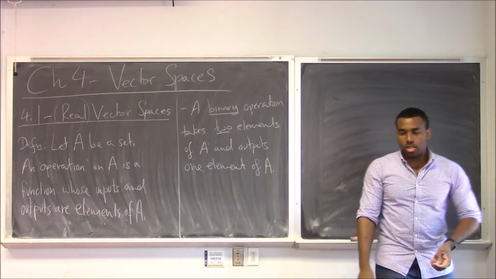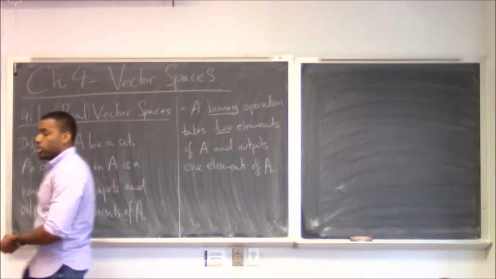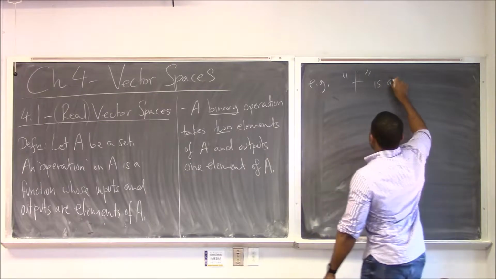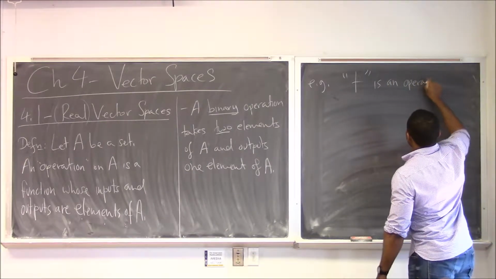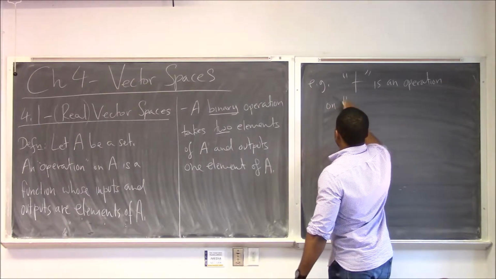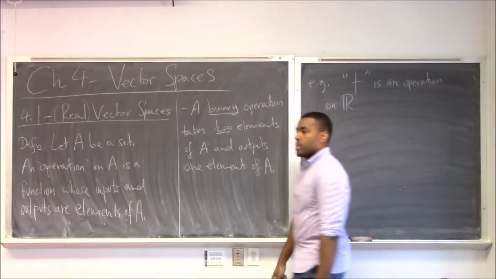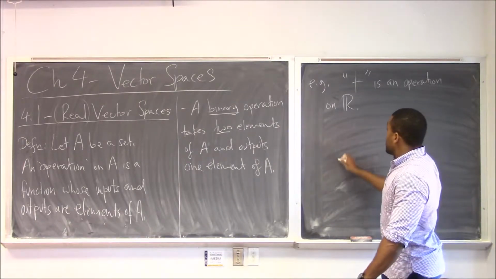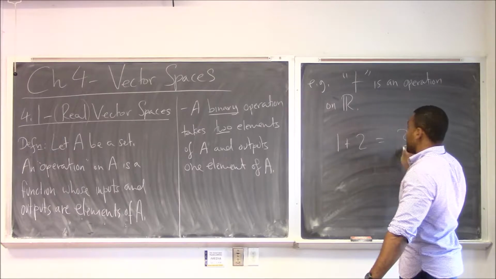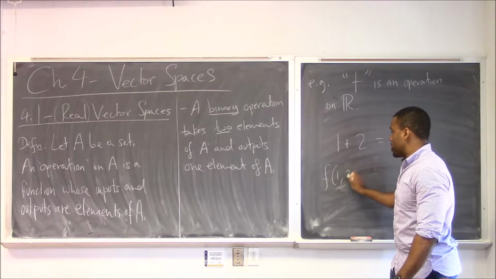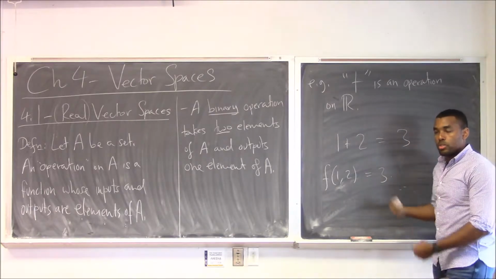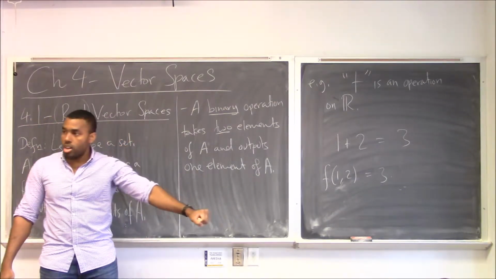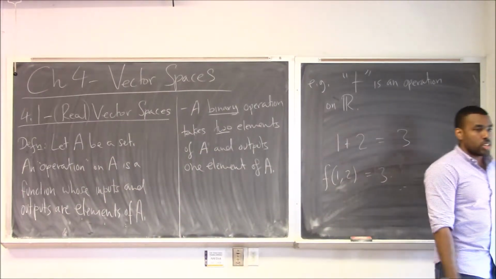So we're going to define things in terms of operations, and the binary operation is important to us. It will take two elements and output another element. Example. Plus is an operation on R. The usual arithmetic plus is an operation that takes two things and outputs one thing. So you can think of this as something like 1 plus 2 equals 3. Basically what we're saying is there's a function that when you plug in 1 and 2, the output is going to be 3. It's just going to be some rule that, according to some convention that you define, will take two things from your set and connect it to one other thing in your set. Such a function is called an operation.